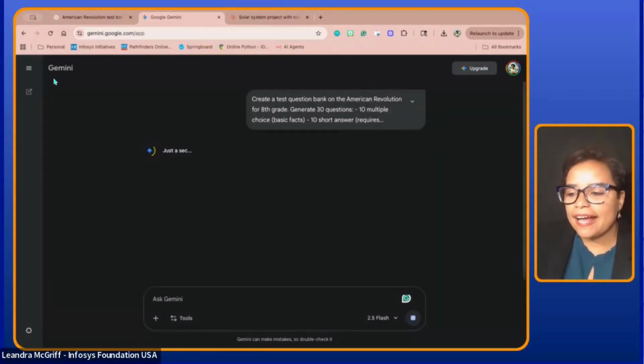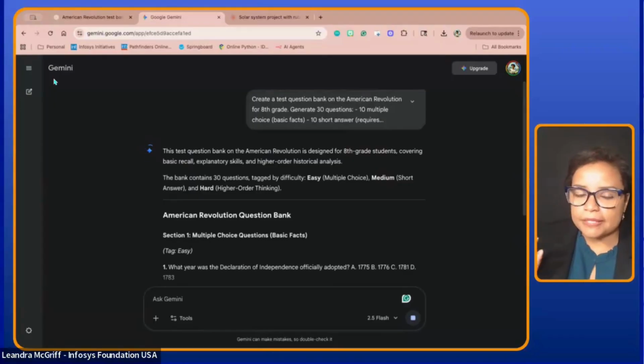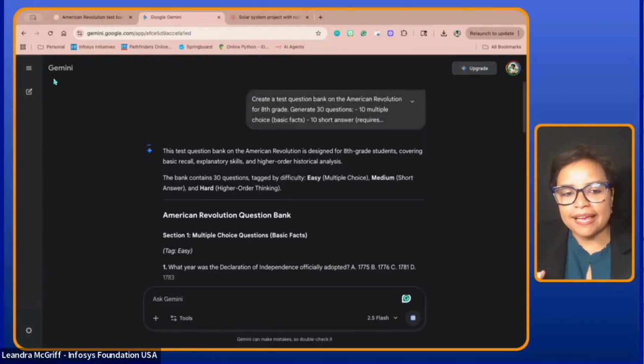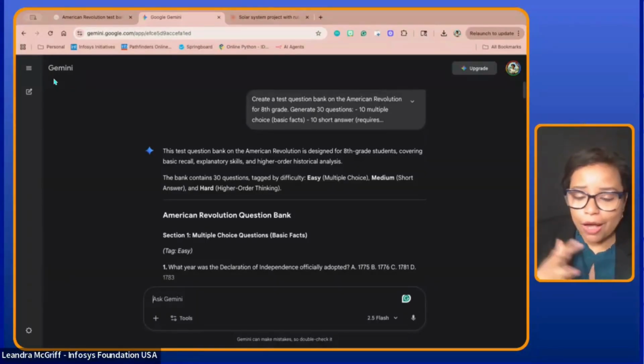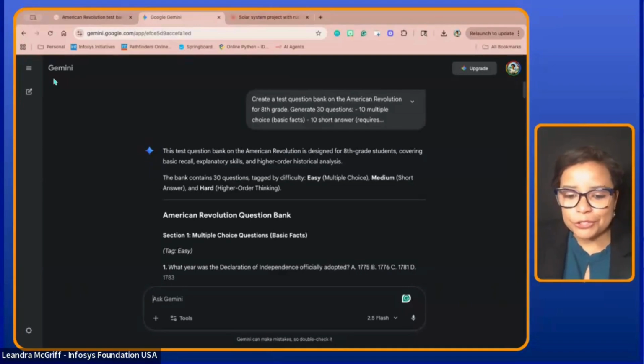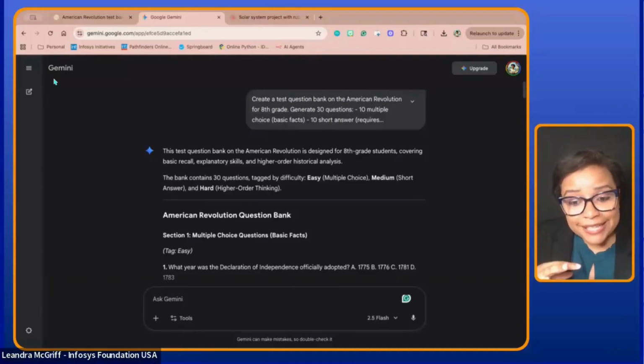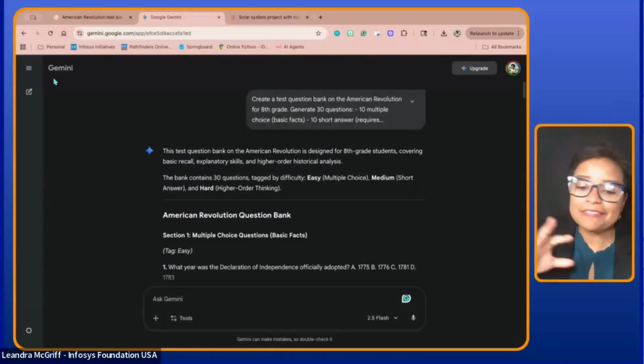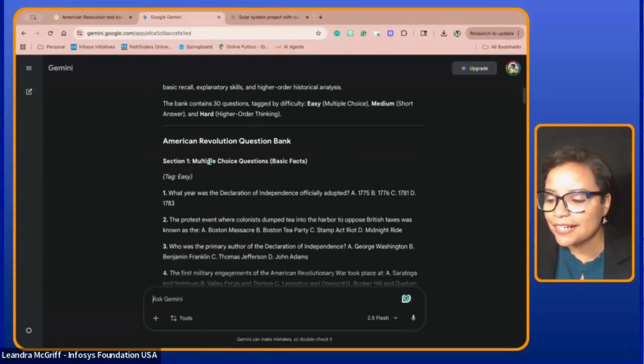Now, we're asking the AI to perform a large task, generate 30 items, but we're defining three specific formats: multiple choice, short answer, and higher order thinking. And we're essentially making the AI into a test prep factory. Now, this categorization saves you hours of post editing, and you can mix and match for a quiz or a comprehensive final, but you don't have to use all of this. These are just great ideas. You can tailor it to the grade level even more by specifying, differentiating it to the types of students you have, and even the languages that you would like to use it for.